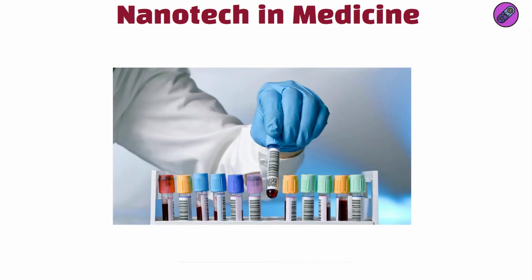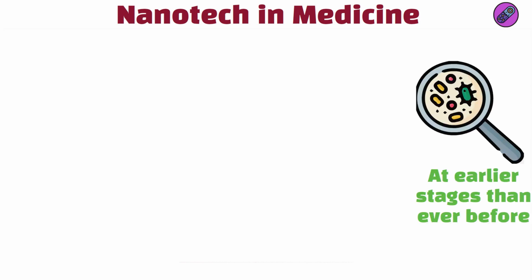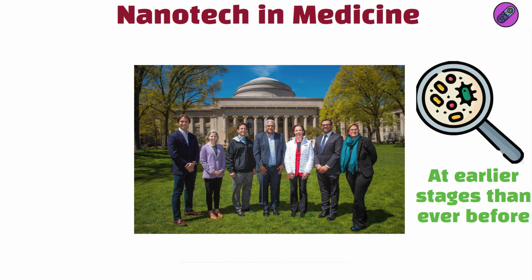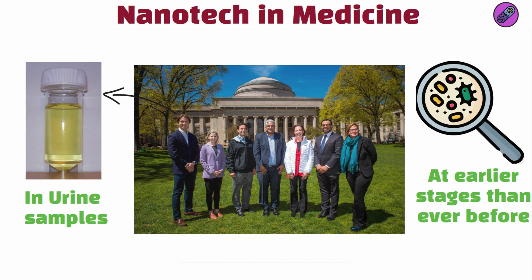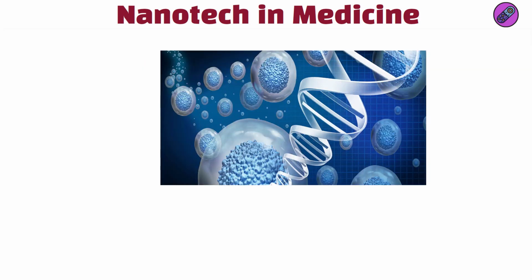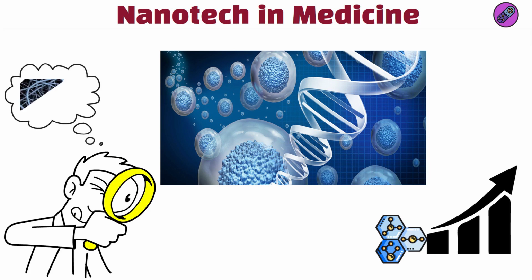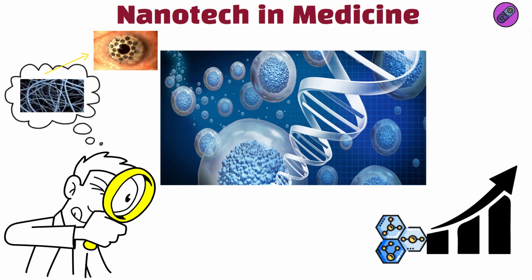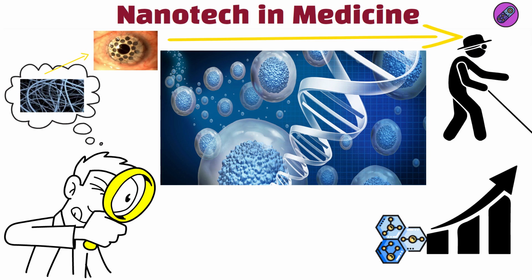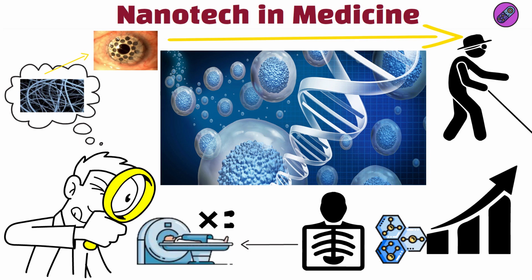In the field of diagnostics, nanosensors are making it possible to detect diseases at earlier stages than ever before. A team at MIT has developed nanoparticles that can detect cancer in urine samples, potentially revolutionizing cancer screening. Tissue engineering is another area where nanotechnology is making strides. Researchers have used nanofibers to create artificial corneas, offering hope to those with vision impairments. And in medical imaging, nanoparticles are enhancing techniques like MRI scans, making them up to 10 times more sensitive.